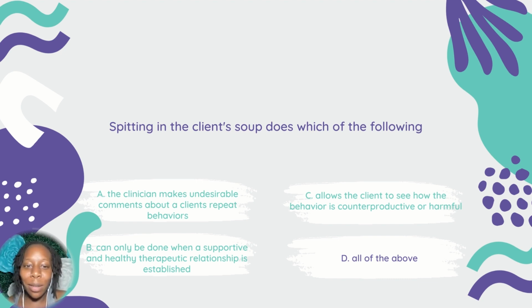You cannot spit in a client's soup with a very new client. Unless you establish that level of safety that fast in the first session, yes, but you're not spitting in the client's soup session 1. You might be spitting in the client's soup session 6, session 10, session 18, because the math just ain't mathing, right?